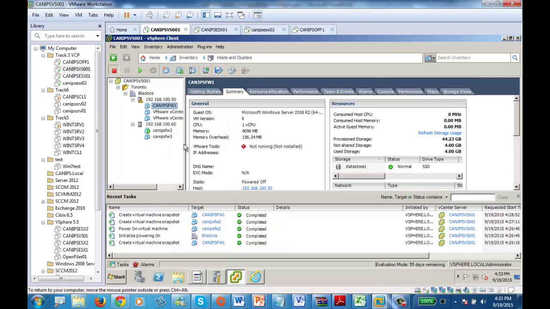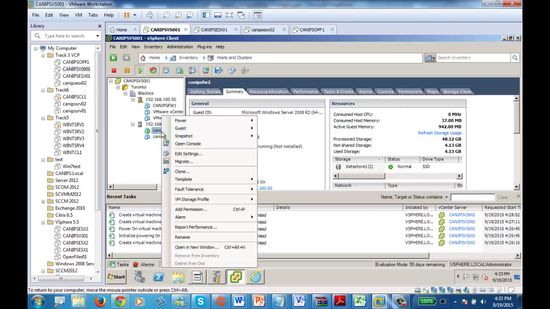So this is an online snapshot. Now the second thing that we wanted to see was a template. In a template, we must remember that we are making a template to create a master VM or master image from which you can deploy. So let's say we switch on this VM, and it has all of the updates and everything. Now I want to make a template of this VM. All you need to do is right click on this, go to Template, and here you have two options: clone to template or convert to template.